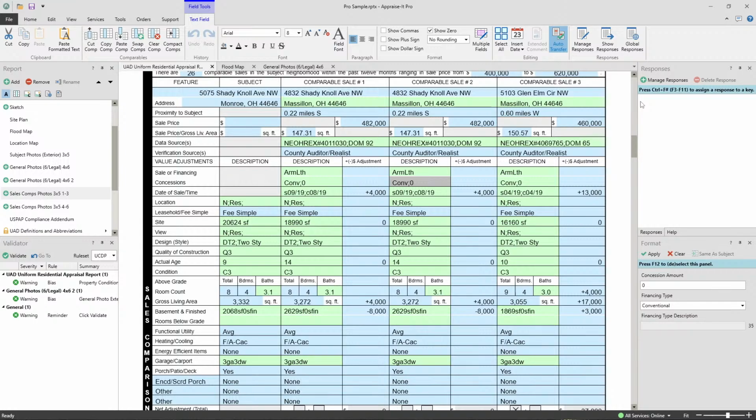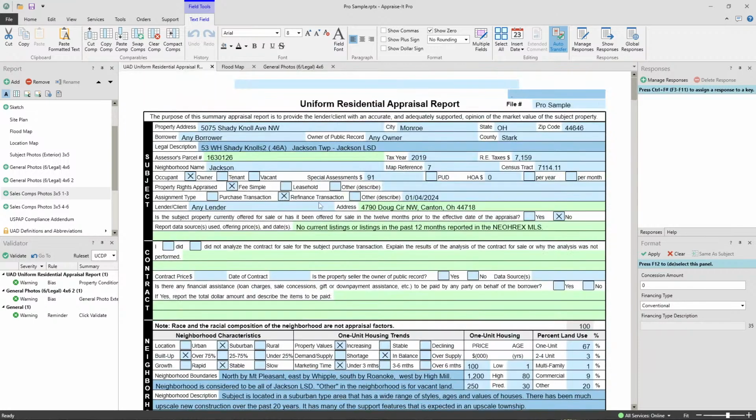Now, you can adjust the editing area size. So this is our editing area. Of course, remember, Appraise-It Pro, like all other software, is WYSIWYG. What you see is what you get. So this is a direct representation of the printed form. But once again, maybe you have a cheaper laptop or an older laptop with a lower resolution screen you're working with. Maybe you're using a 32-inch TV as your monitor and maybe it's only 720p. You didn't know that when you bought it. Either way, your space is going to be at a premium.